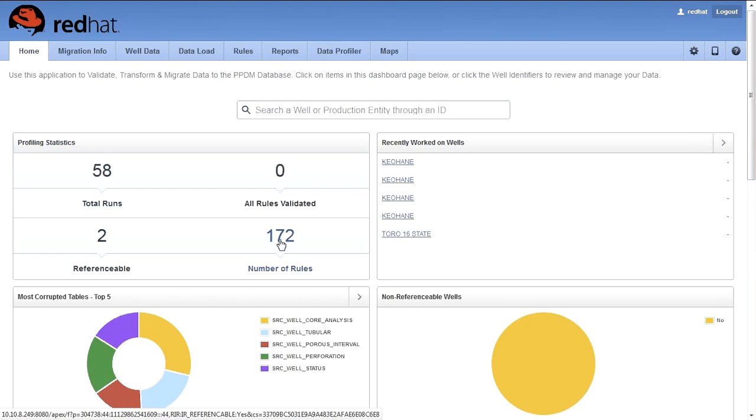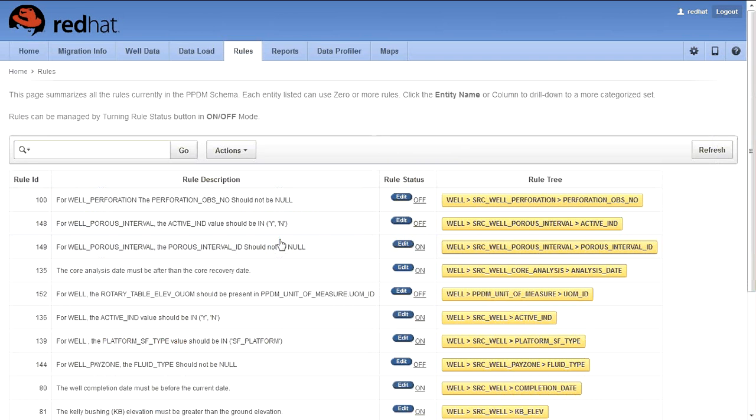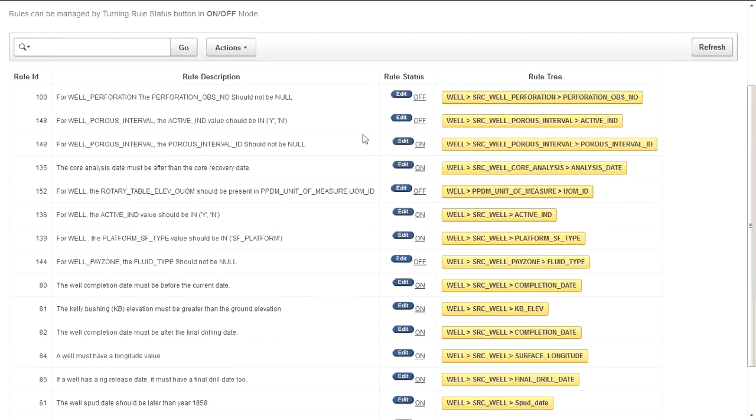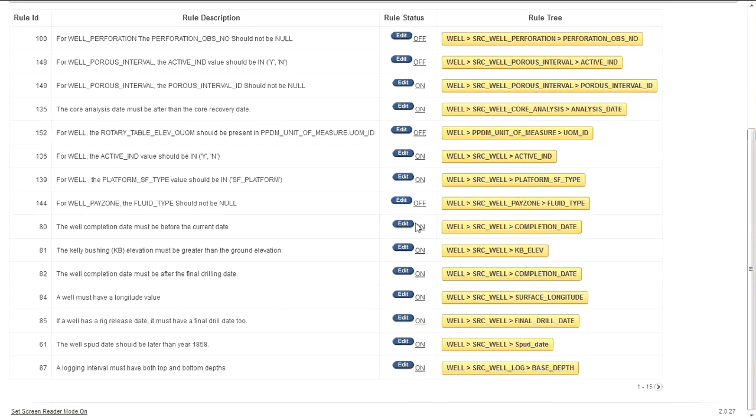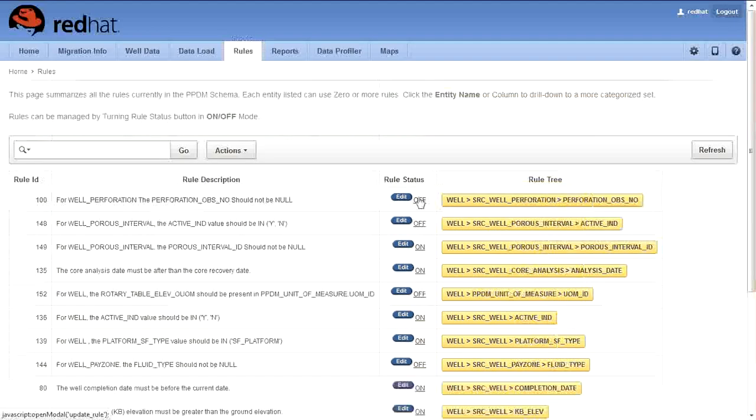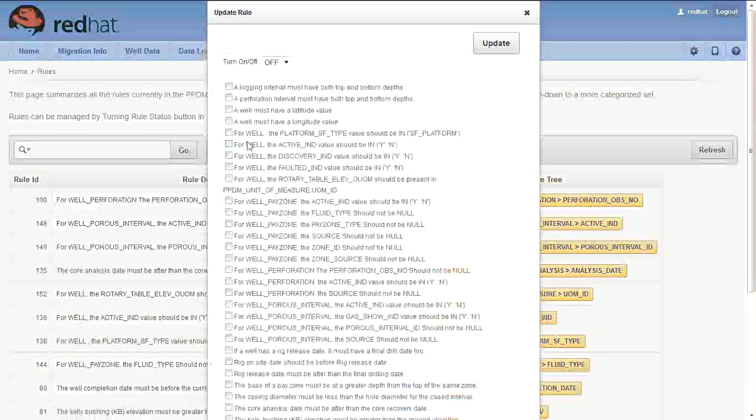Next we move on to the dashboards. The first one is the profiling statistics, which is again an application specific thing. Now this application runs on a set of business rules, and business rules can be for any domain. Right now this entire application has been pitched in the oil and gas domain, so you can see all those rules which have to be there in an oil and gas database.